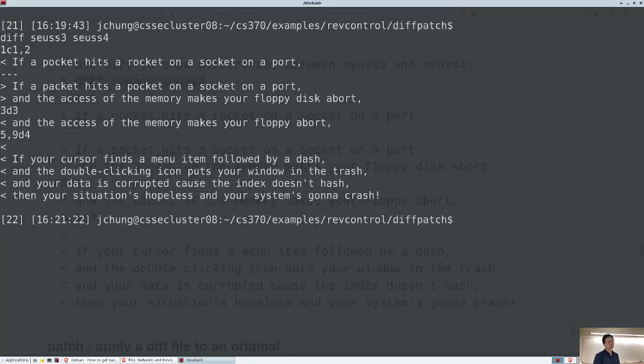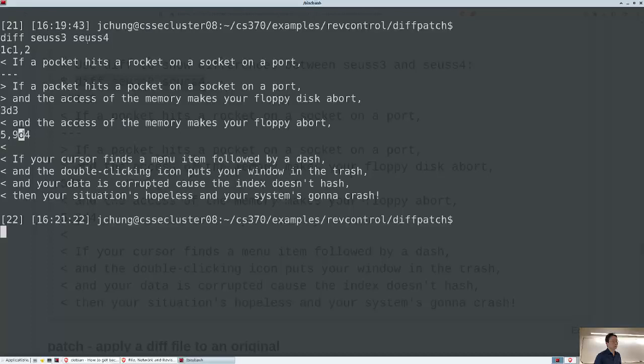If we're comparing those 2 files, remember, SUS3 is the one that has 2 paragraphs. SUS4 is the one that has only a single paragraph. In order to make SUS3 the same as SUS4, the 2 paragraph one into the 1 paragraph one, you'd have to do a deletion. So here's the third type of edit that diff knows about.